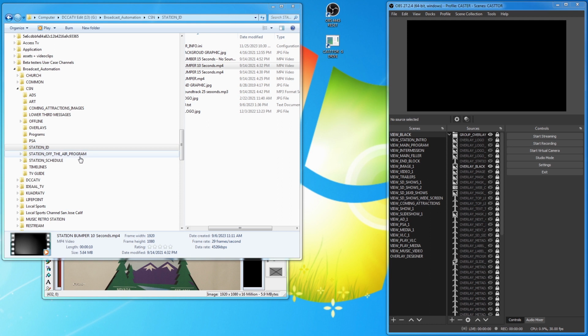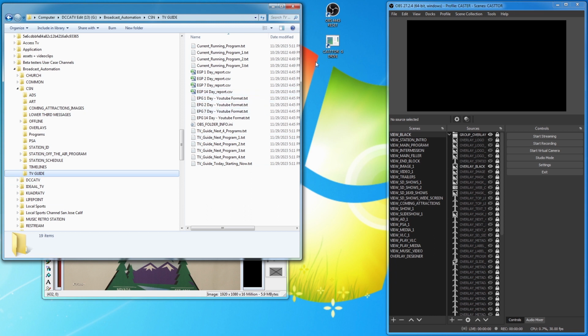So basically, in review, you can have different stations. Different stations have their own art, their own logos, their own station IDs, their own station schedule. One thing they also have, which I forgot to say, this is a show me, so remember this, is the TV guides.